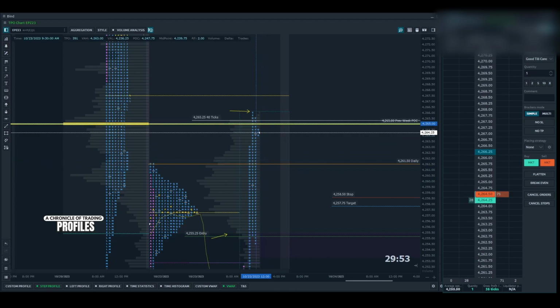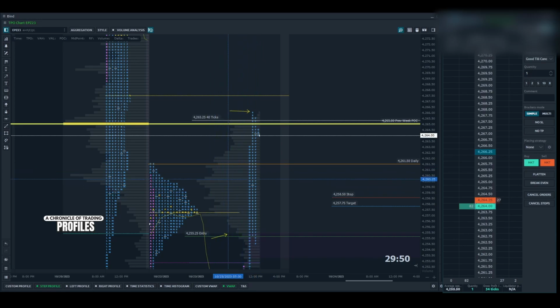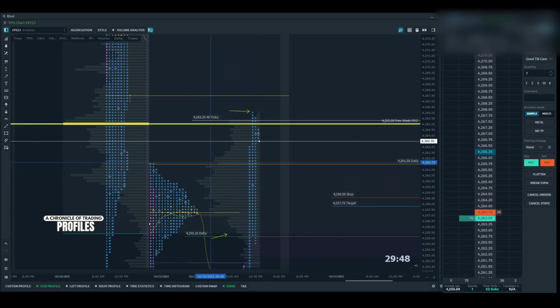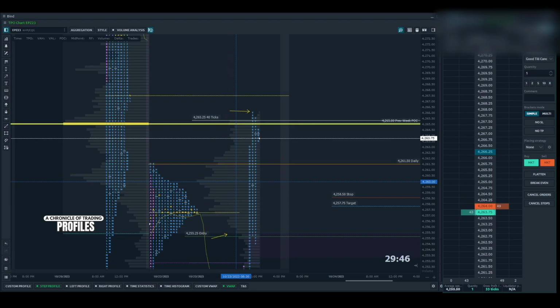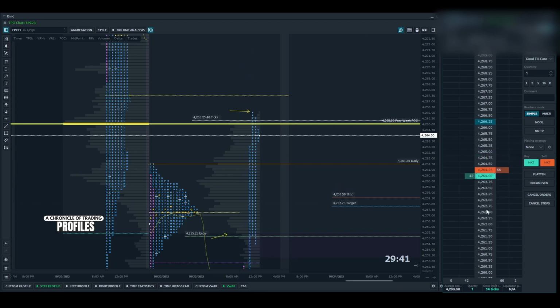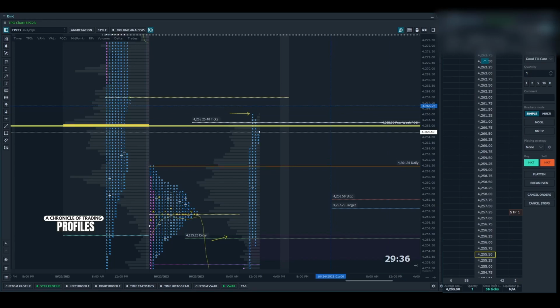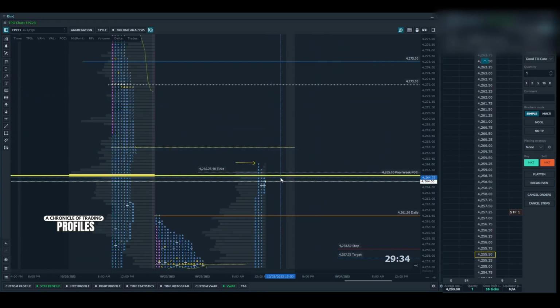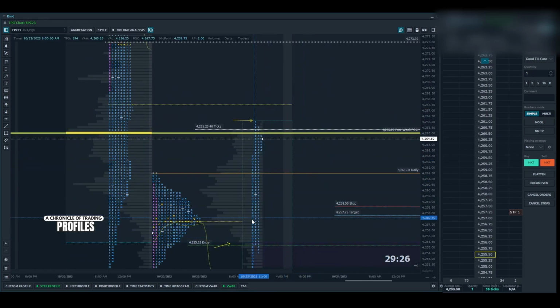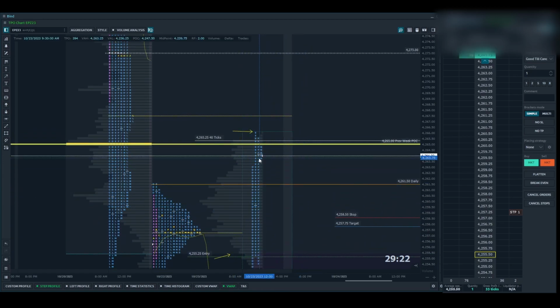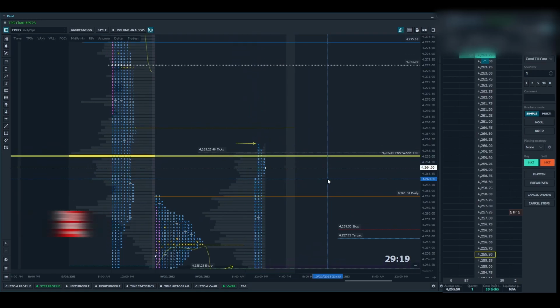I wouldn't think you need to give up much more than, you know, somewhere in here. You can see this cut out right here. So we could at least move this stop up to 260 or so, depending on how you want to do it. You can leave it here and see if you get this big move up. And for me, it's really going to depend on how we break this high. If we just fall back in and start ranging here, I'll have another opportunity to get in down here. So there's no point in giving any of this up or too much of this up.